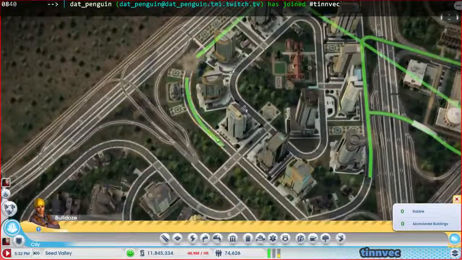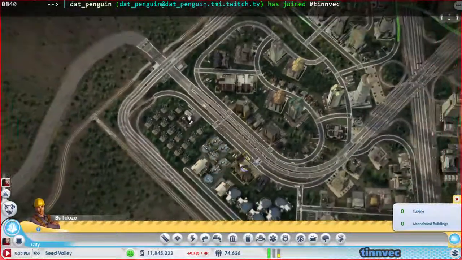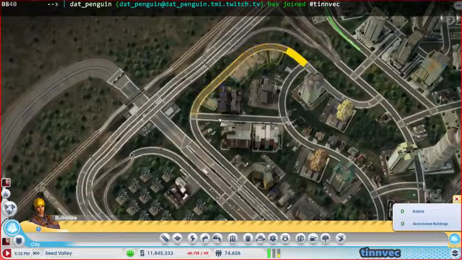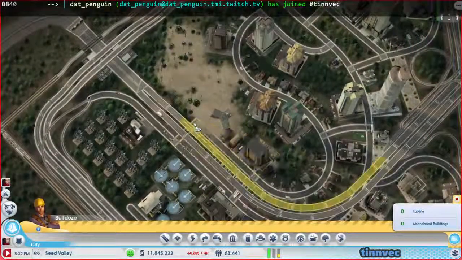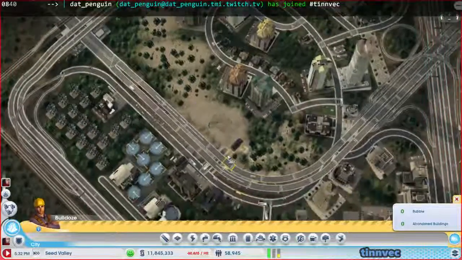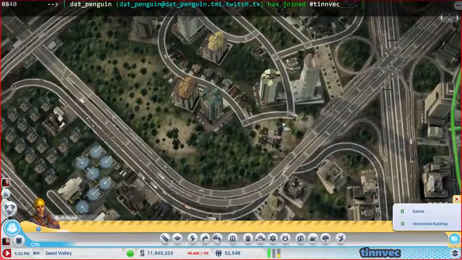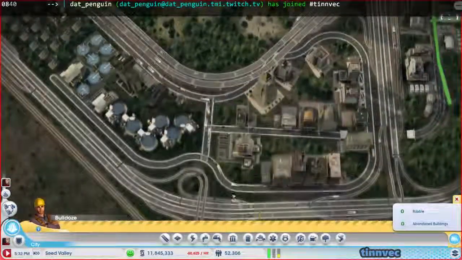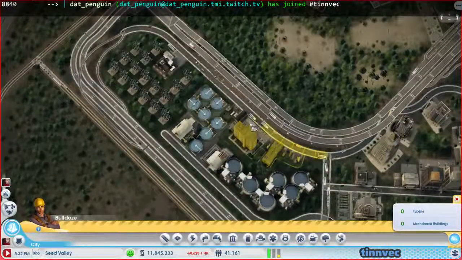Let's see. Well, I also want to take out these entire little neighborhoods, because I need to remake them. Okay. I was trying to be careful, and I'm not sure why. So this, let's demolish.